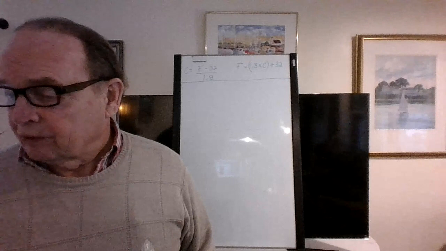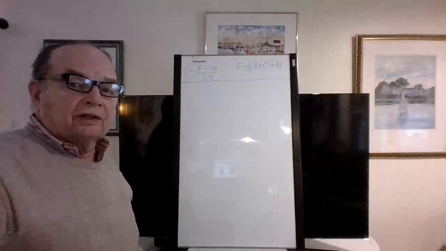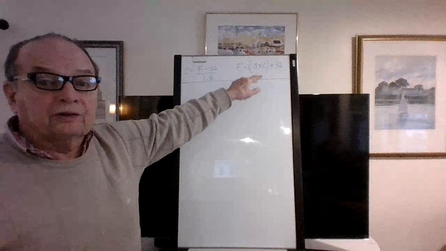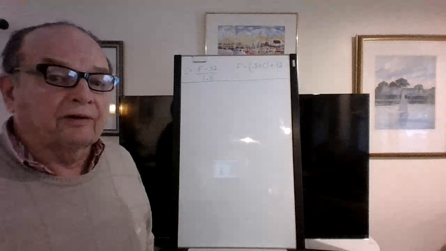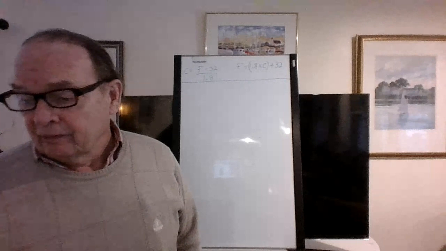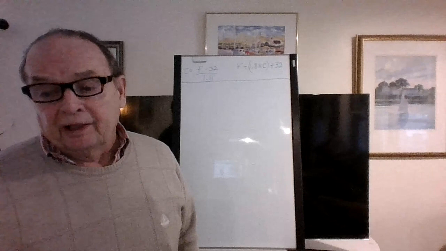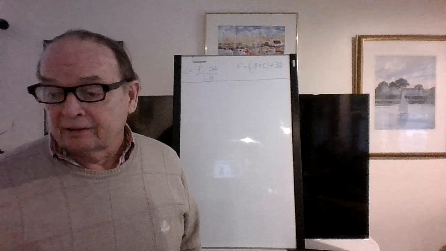Okay, now at the top of the page, and I think you can see it because I can see what this thing is recording. It's actually just about right. Up at the top here, I have the formulas. We don't need them right this minute, but we will need them a little later on. That's the two formulas you need for Fahrenheit, Celsius. Something that's been around longer than I have on the plumbing exam, still not quite sure why it's there, but it is. Last I heard, which was a year or two ago, it was still on the list of formulas you need to know. All right, now these are some of the ones you're not going to get.